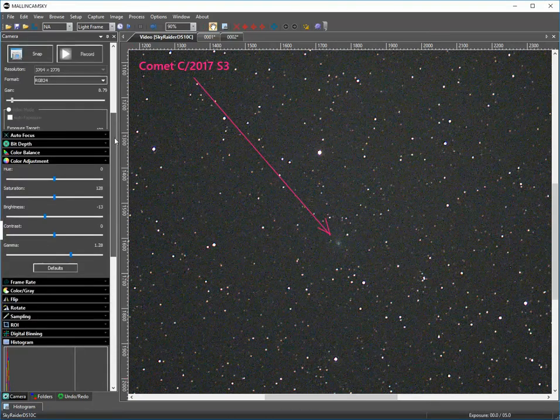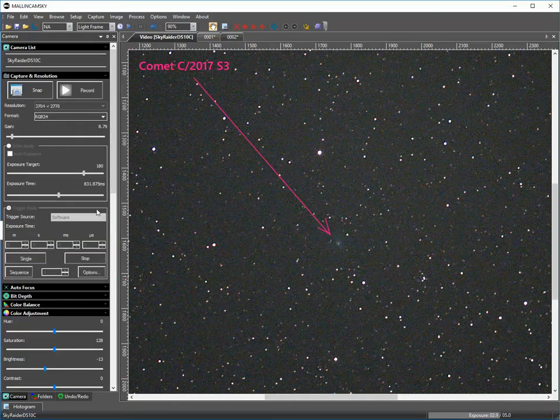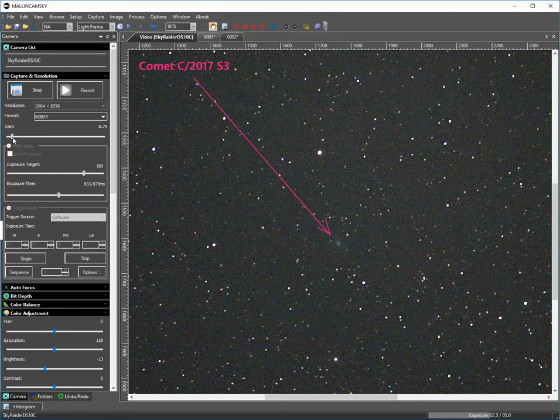The exposure right now is 5 seconds. Gain is at 8.78, so it's fairly low gain. The comet's only 28 degrees up in the northeast right now.